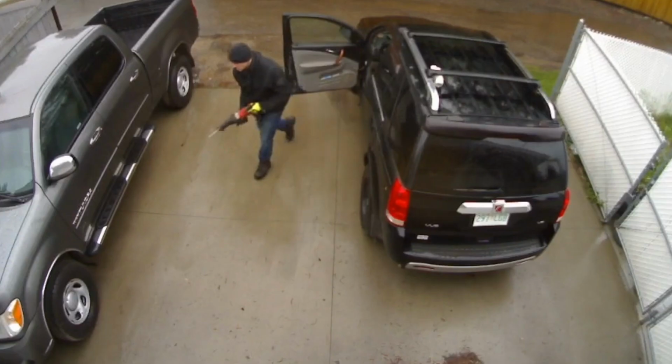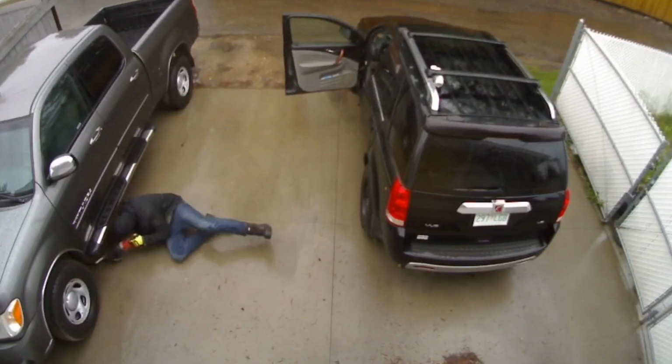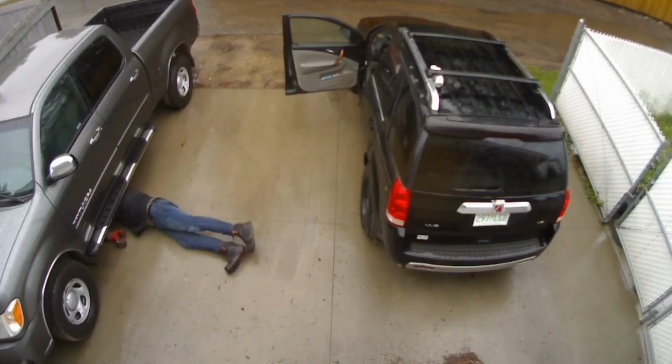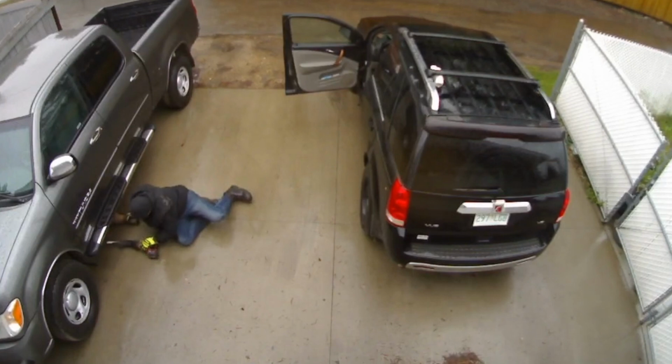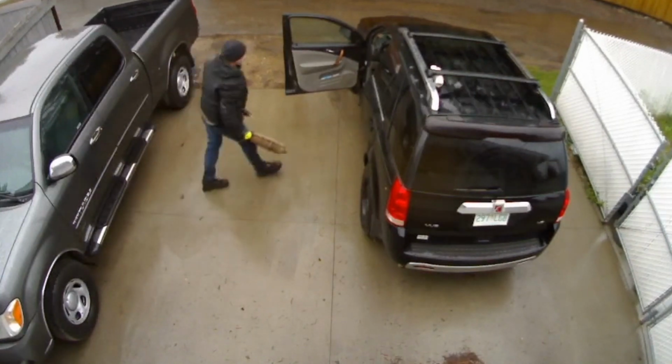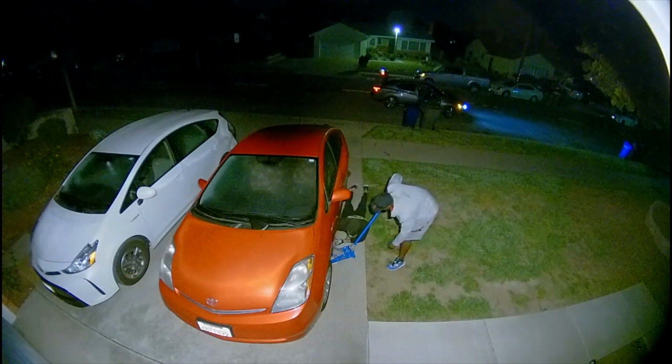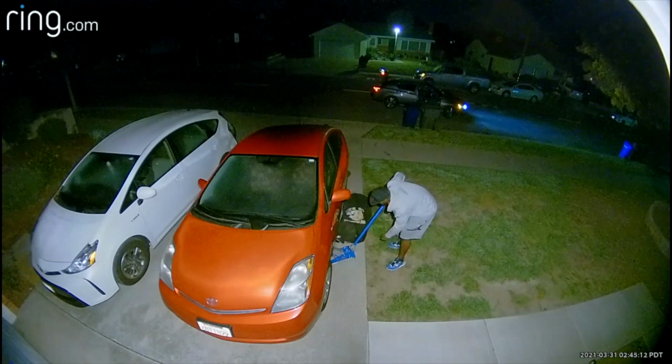To make matters worse, for an experienced criminal, stealing a catalytic converter isn't very hard or time-consuming. Unfortunately, it only takes 30 to 90 seconds for an experienced thief to steal a catalytic converter. Oftentimes, they'll go under the vehicle with a Sawzall or other tool, make two cuts, and off they go with a catalytic converter. Fortunately, in Flower Mound, these aren't very common. However, we do have these offenses occur all throughout the year, so it's really important that people be vigilant.